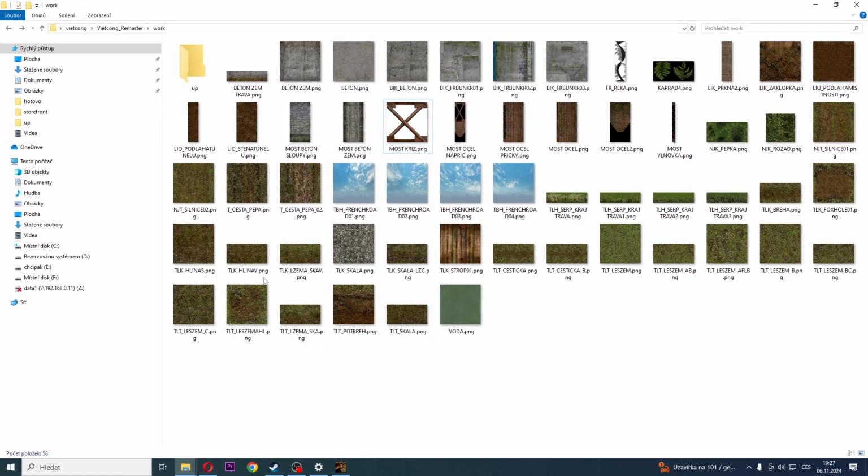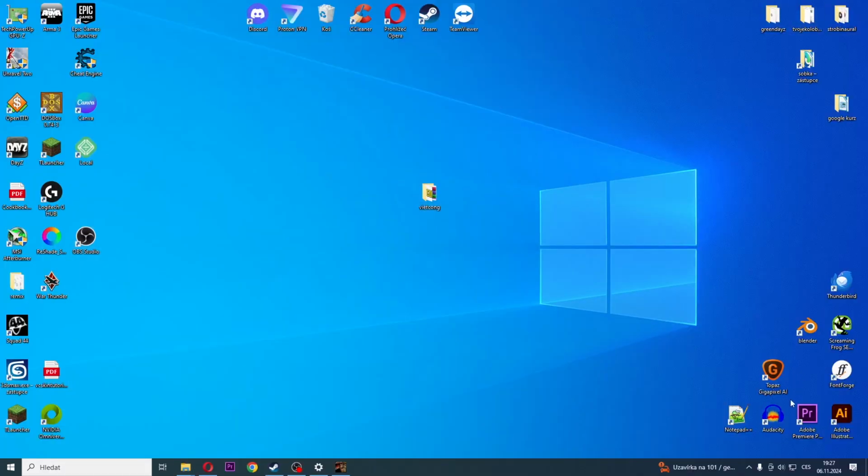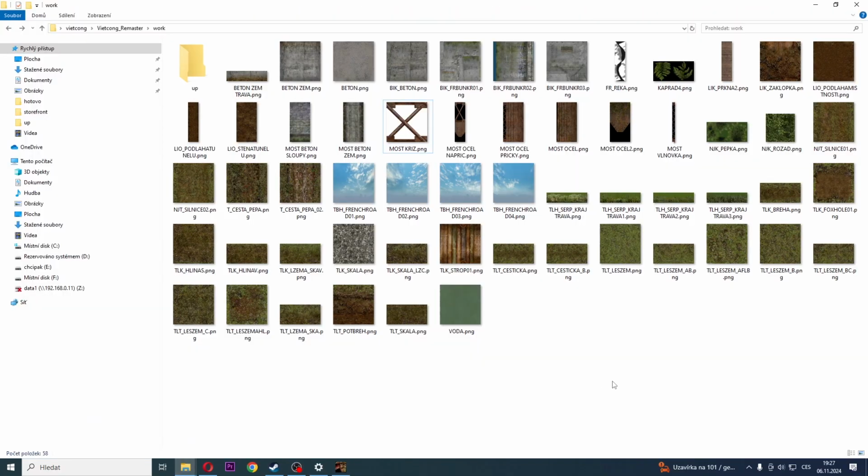So, how to put it in AI and do a great new texture? One thing you can do is use Topaz Gigapixel. This enables you to take this whole folder, put it in, just click a button and go for a walk, make a coffee, and let it do its thing.